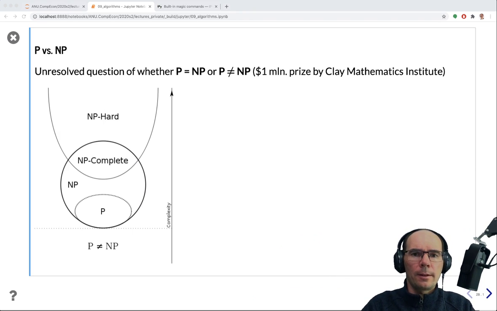The P equals NP is an unresolved problem that has a price of $1 million placed by the Clay Mathematics Institute. And if it is true, that means that a lot of the problems which we consider as being quite hard now could actually be workable. Unfortunately, the consensus is that it's probably not true. It's very hard to engineer luck and to devise an algorithm that will somehow magically choose the path to solution which is easy to check.